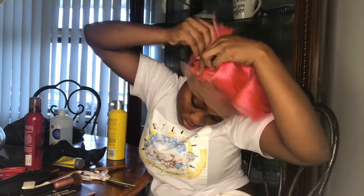You will see how it looks at the end. It looks nice, but the dye rinses out, it's just a whole bunch of stuff, but it's really good. The hair is nice, like for a weekend if you go somewhere, but I don't know.